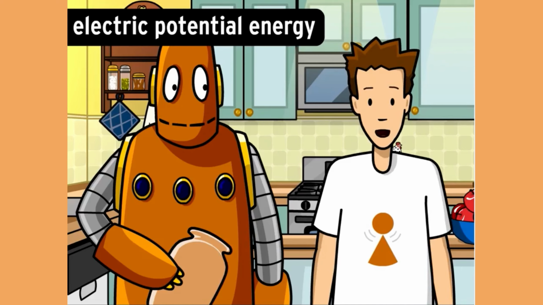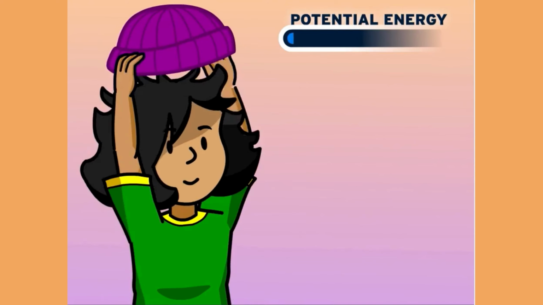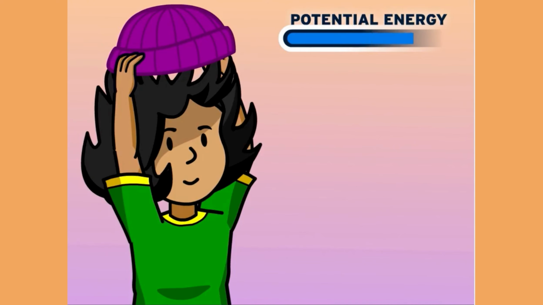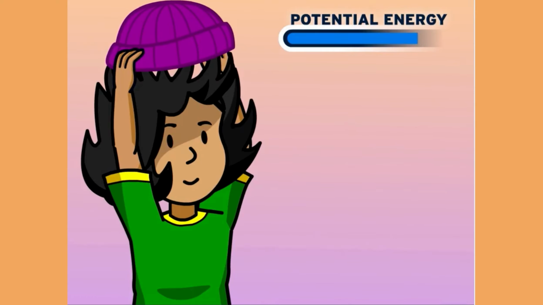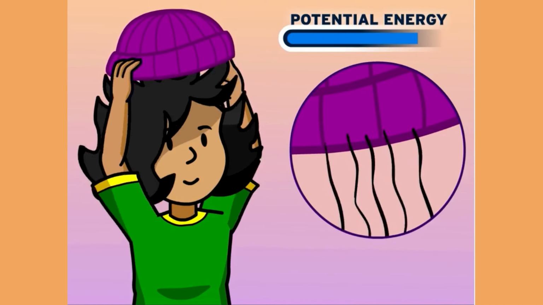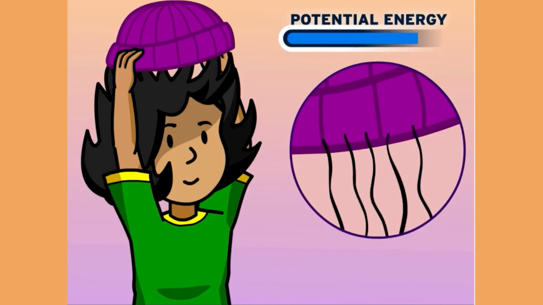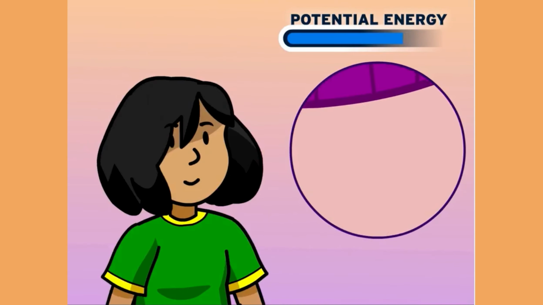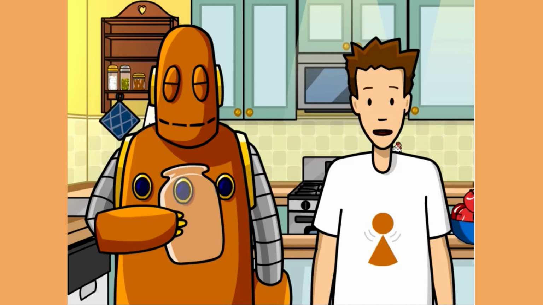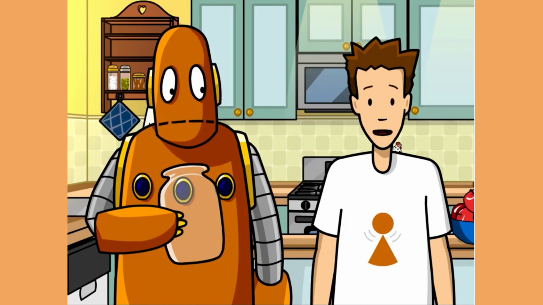Opposite electric charges attract, and like charges repel. When you take off your hat and your hair stands up, it's because your hair and the hat are oppositely charged. So your hair is attracted to the hat. Pulling them apart increases their electric potential energy and makes the charges less stable. Sometimes the instability causes that energy to be released as a little shock. Remember, all forms of potential energy involve things in unstable positions.